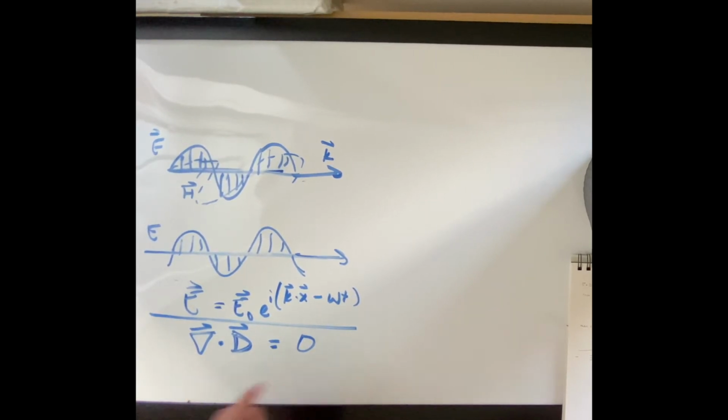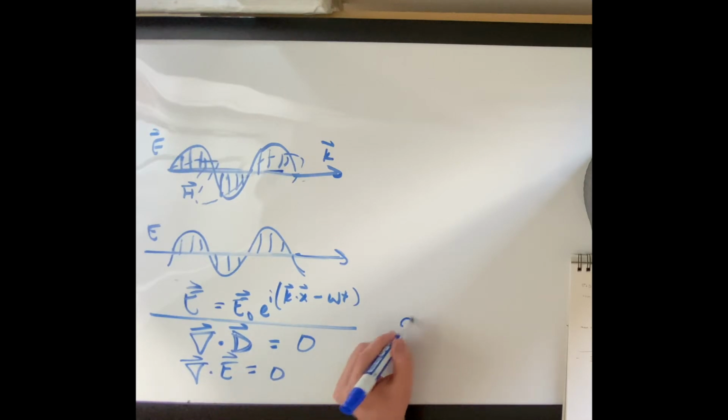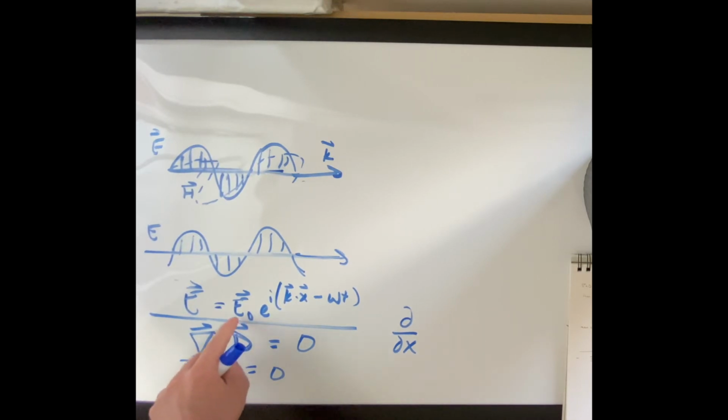And because this is 0, we can write this as, let me make sure I'm getting this right. Oh, it is going to be the same as this, of course, because epsilon naught is here, but we can just divide and it's 0. So this means that the divergence of E is 0. But the divergence, remember, is just the dot product of, and let's just look at the x direction, so this is the x component of del. This is called del, by the way. I think I said that before. We act on this.